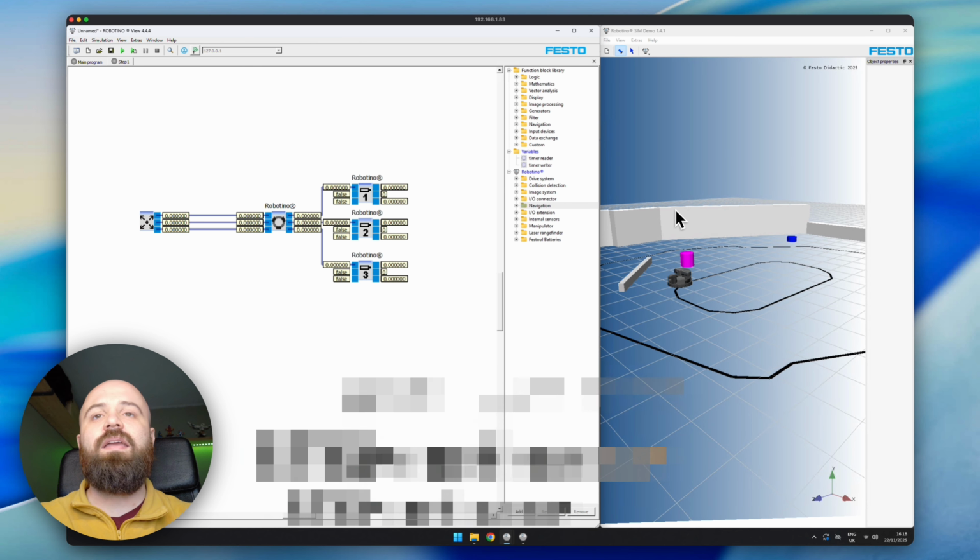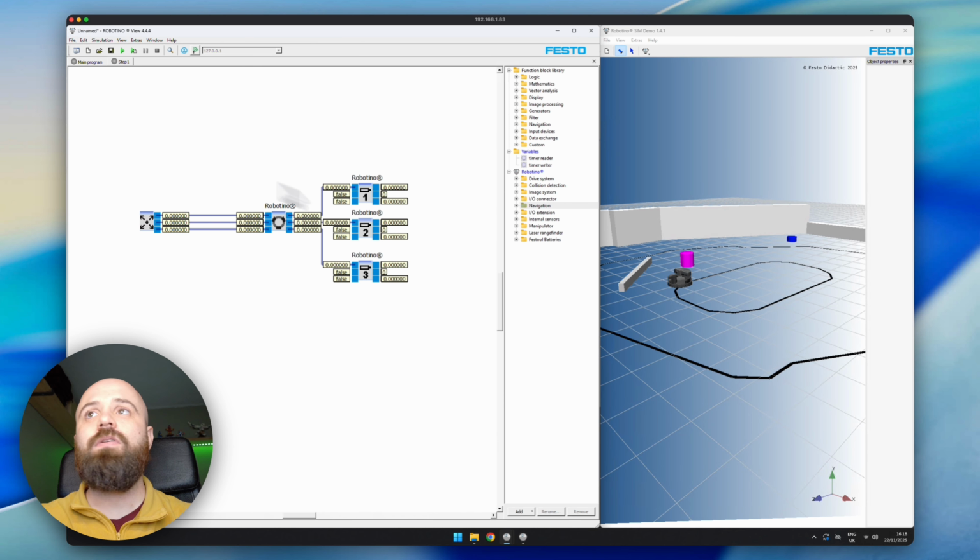So in this video we're going to be taking a look at driving the Robotino around and using sequencing so that we can make it perform a series of actions. So we have our control panel that we set up in our last exercise, and all I've done here is come on and turned on the connection values so that we can see the values of these.